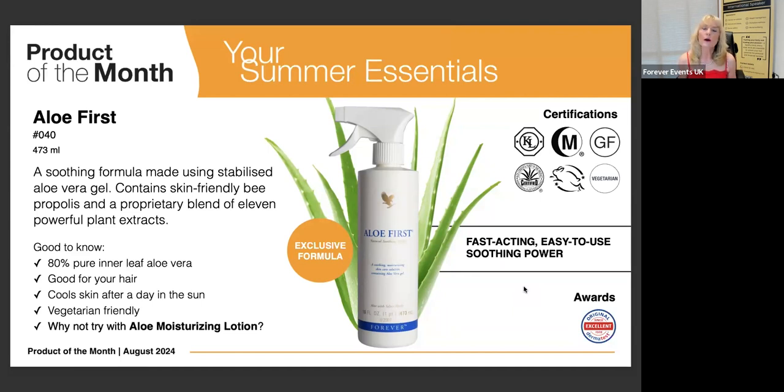And what you could do, now, as I said, I used to live in Spain, and one of the things that I used to do, I used to get my Aloe First, and I used to take some out and put it into a small spray bottle. In fact, that was something that I always had in my bag when I was out and about, when I lived abroad. And then there was a bit of a gap left, and what I used to do is get the aloe moisturizing lotion and just literally put it into the Aloe First bottle. Now, with those two together, after I'd had a shower on a hot day, I would shake the two together, and then I would spray it all over my body.